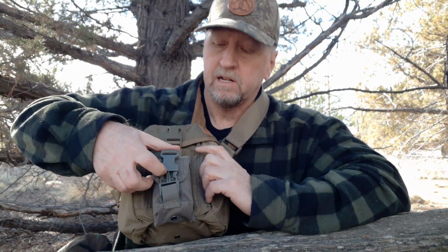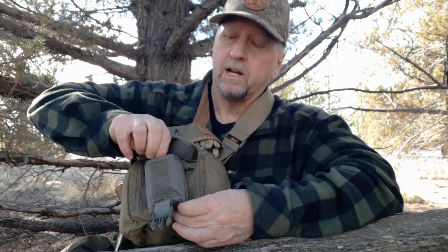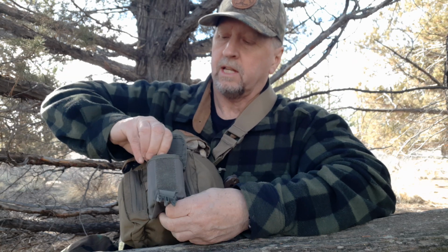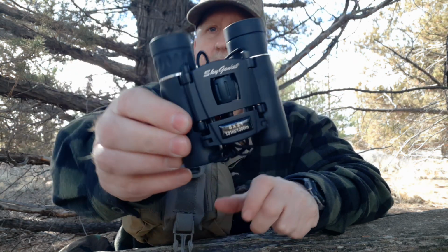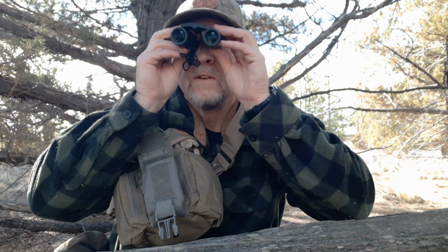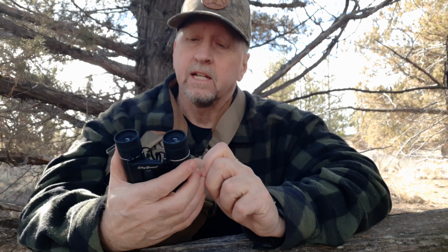So first thing on the front, I have a small pair of binoculars, and it is a tight fit to get them down into this pouch. I'll tell you that right now. These are Sky Genius. You can see that right there. They're on Amazon, about 25 bucks. 8x21, and the view through these is really, really nice. They have a really nice clear view, and for the price, they're the best I've used. And so that's part of what I'm doing on my adventure exploration days.